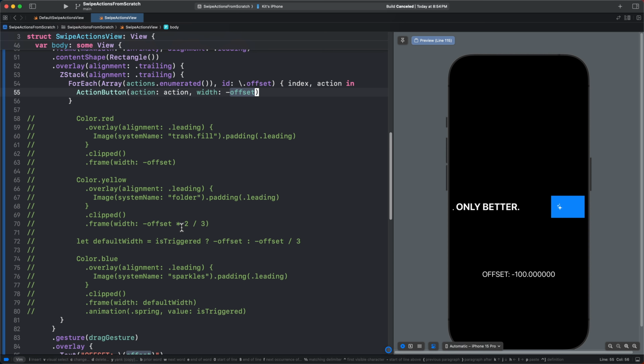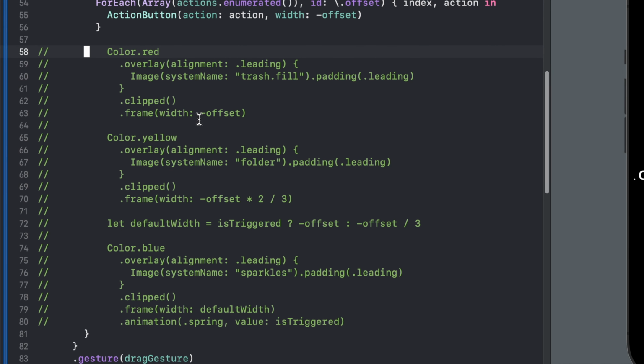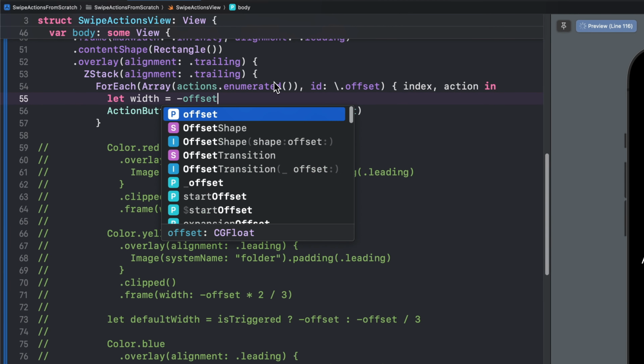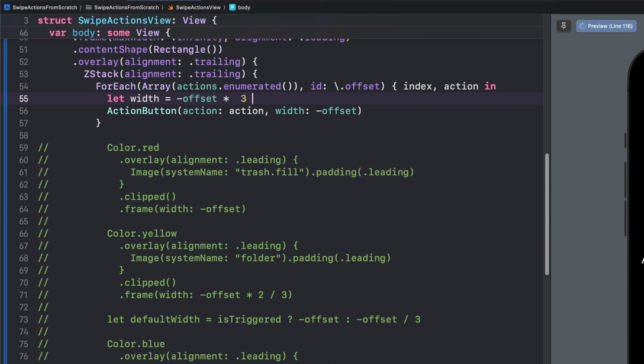So really what we want is to give every element some portion of the total offset. So the first element will get 3/3 of the offset, 2/3, and then 1/3, respectively. We didn't say 3/3 because that's one up here, but you know, it's nice to think, how can we normalize these mathematical expressions so that it doesn't seem arbitrary? So we can come up with something here. So I can say let width equals negative offset times basically the proportion, which will be something over, well, why 3? Well, it's because there were 3 actions. So the actions count, which also needs to be a CGFloat. At this point, we're going to have to coerce some things.